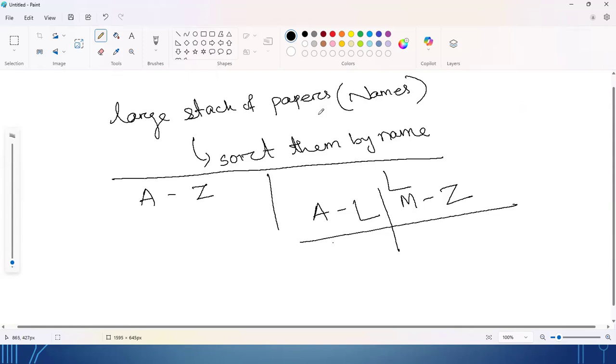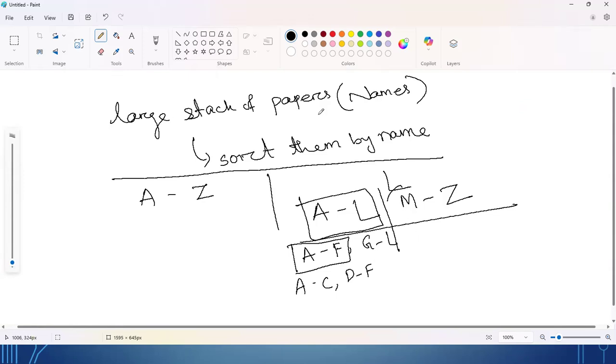Now the next process, from A to L, we apply the same principle again. Again you divide the sub-pile into two piles, for example A to F and G to L. Clear? Now this A to F, I can divide into A to C, then D to F. And the division process will go on until the piles are small enough to be easily sorted.